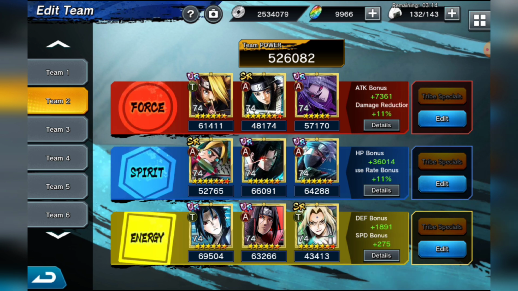In energy, now you want Tsunade. Tsunade is so important in these events because at level 74, she gives you full chakra with anyone that has the ability to have at least half the chakra available to them, or a little higher. So I use Itachi in this one and Sasuke Kirin.